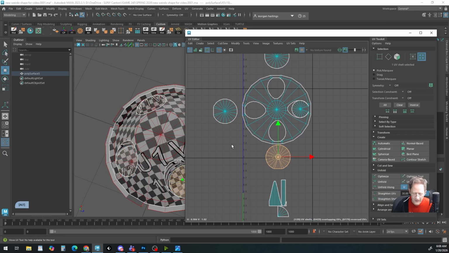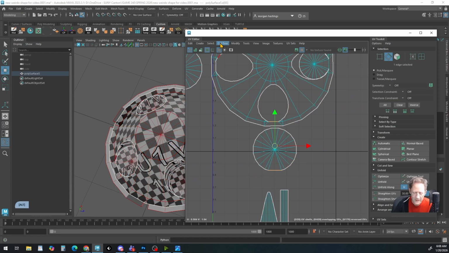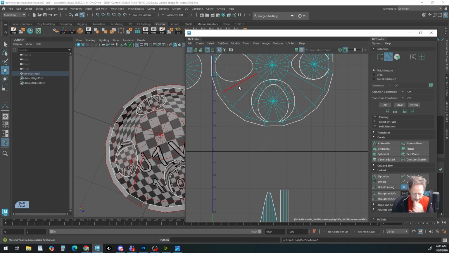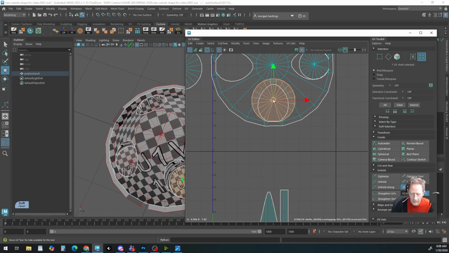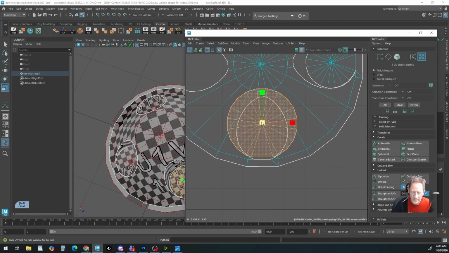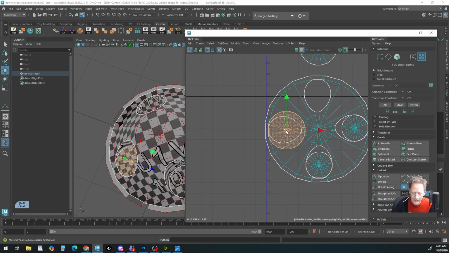So all these guys should be nicely oriented correctly, I think. Yes. Let's see what happens if I just select these guys and go cut sew, move and sew. Okay, so let's undo that. It made it a little too large. So let's move this down. We just want to get this so that it fits in here. It's kind of the same size, like that. We'll do the same thing for these guys before we actually move and sew them.